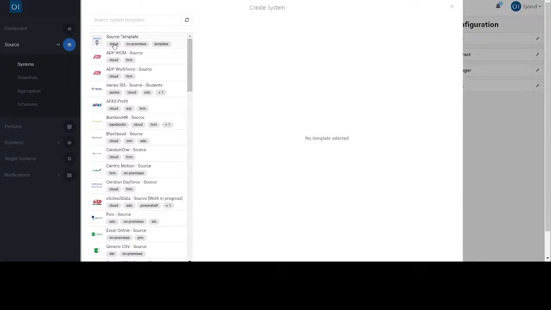Once we import a connector as a cloud, the toggle for cloud only will automatically be switched to a cloud only connector. If we import a system, for example, only on premises, the toggle will be set to on premises. So this will be toggled automatically based on the tags of our GitHub repository.